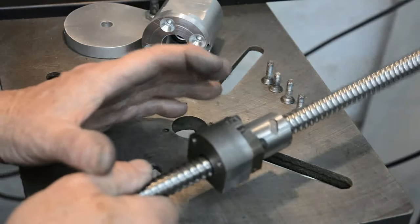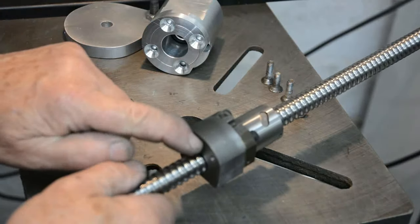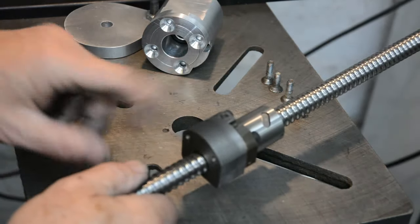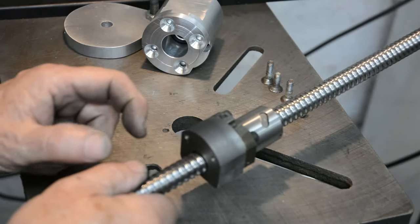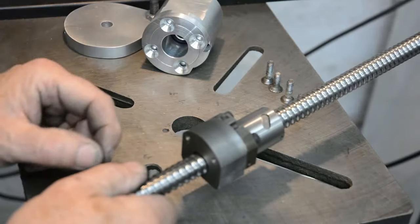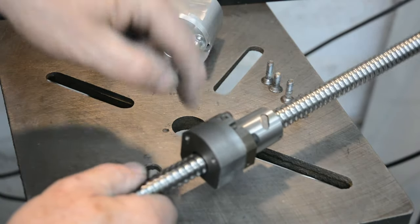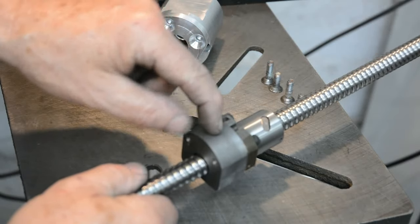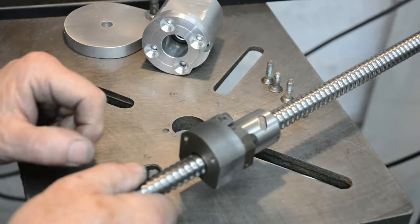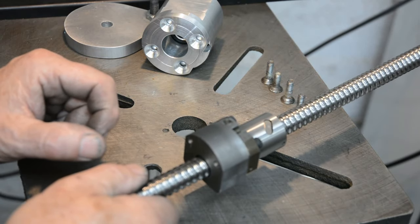What I'll do, I'll assemble everything and measure up and see how much I need to mill down on this. It will leave a nice flat on there for mounting. I'll drill down on this, and then when the cross slide is on top of that, the mounting hole, I'll be able to mark down through here, so I'll know where to drill and tap this to bolt this in exactly the right place relative to the top slide. That's the plan.